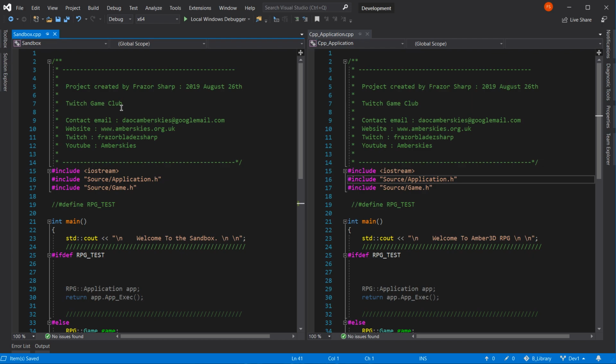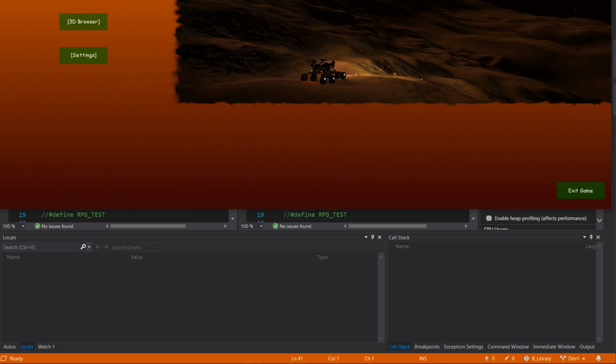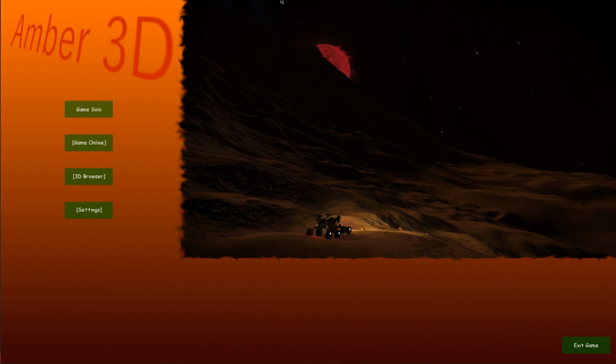Right, I'm happy. I'm actually ecstatic. So, yeah, we have it. We have the beginnings of Amber 3D. So, yeah, game online, 3D browser settings. I'm going to be concentrating probably more on this.